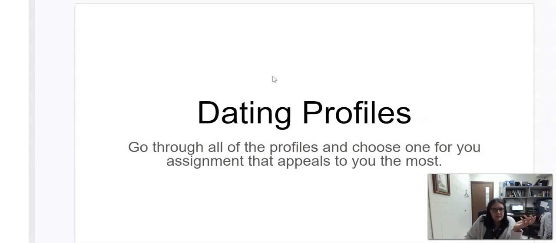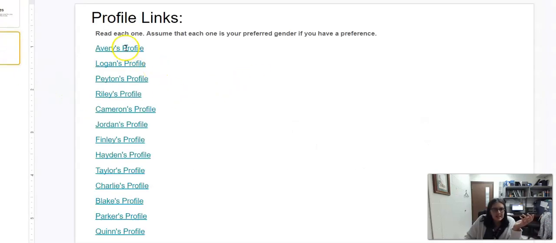You should be able to click on that, and then it'll pop up eventually. And then you just scroll through. The next slide just says, I can't remember, it's like 12, maybe 13 different people. And I just have fairly gender neutral names. So you would just assume that if you have a preference for a gender, whoever you're picking is the preferred gender that you would like. Otherwise I'd have to make a million different profiles.